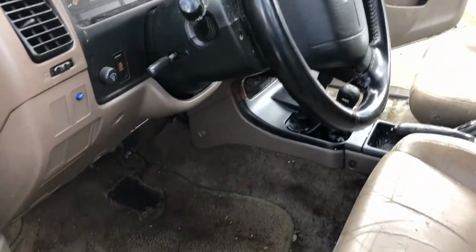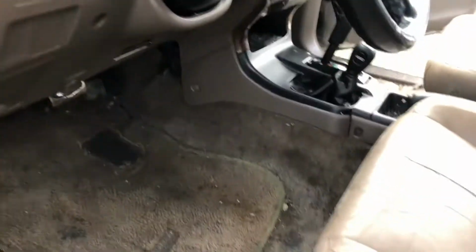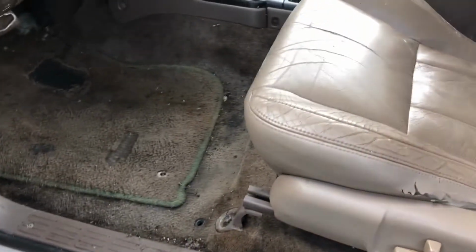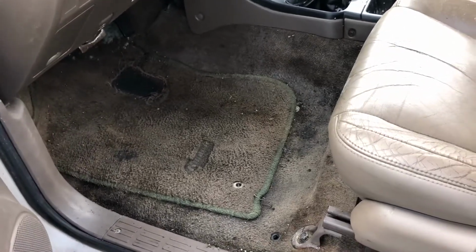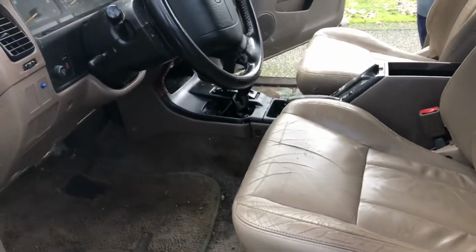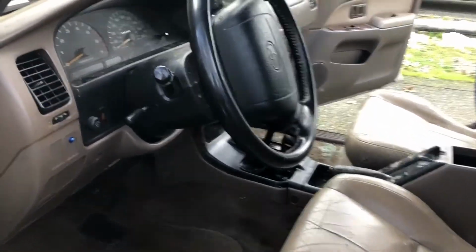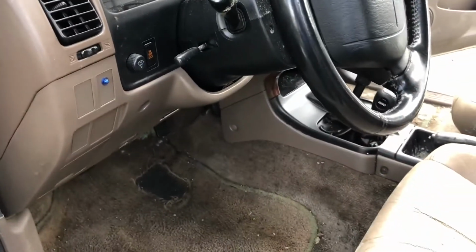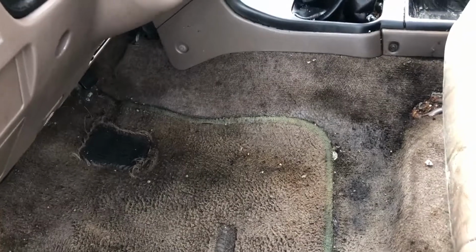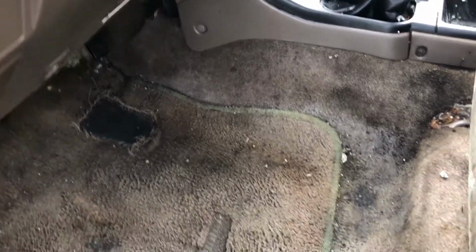We're going to get down to it and start the steamers, start the vacuuming, and hopefully we can get this car cleaned. It's going to take, I think, a good 3 to 4 hours, at least 4 hours for this car to be shining. And I'll take another video during the process and after we are done, so that you can get an idea of what we face sometimes while doing interior detailing.